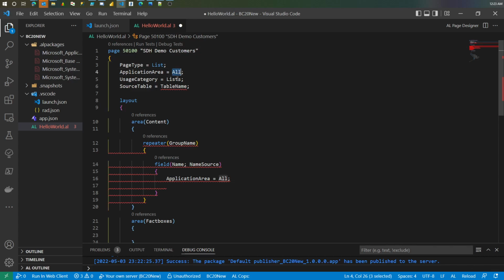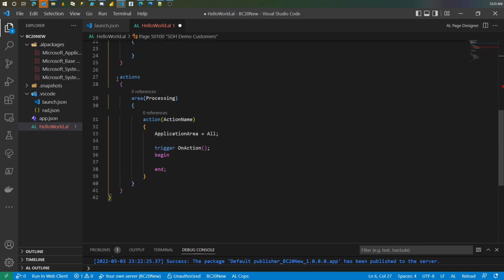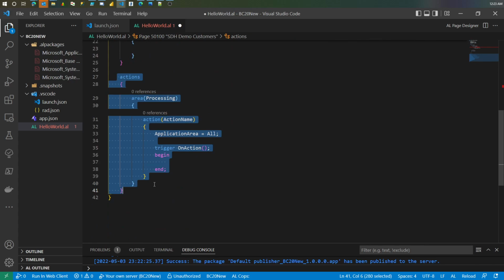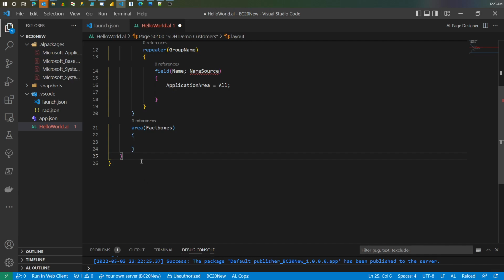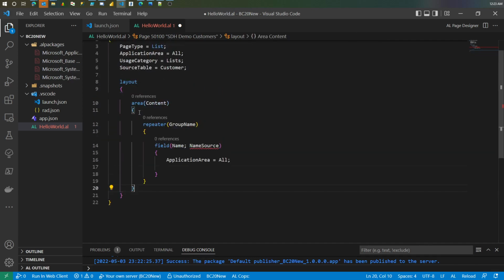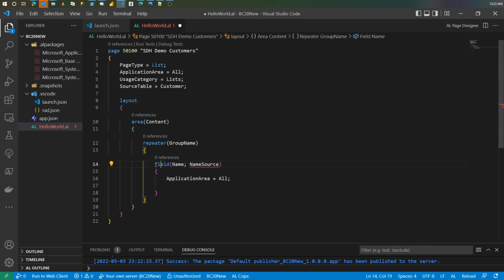Application area is all, it's on list, and the source table is customer. Now I don't need the action area for the demo, so I'll hide this, and then I'll add some fields here because I also don't need the factboxes.